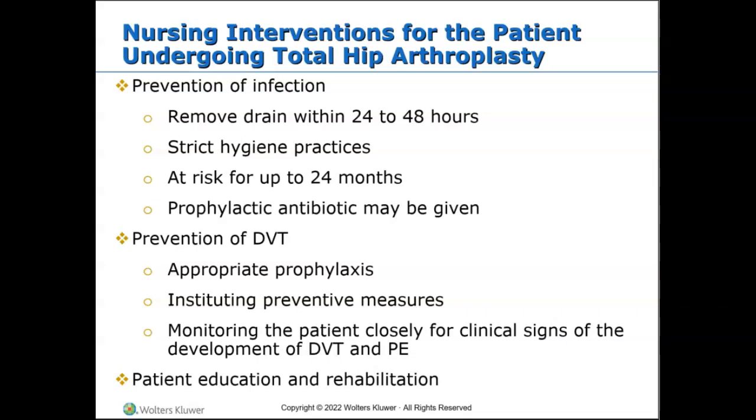Clearly, not being able to ambulate is going to put the patient at a higher risk for deep vein thrombosis. So we're definitely going to put the patient on any kind of prophylaxis therapy. We're going to have them with the sequential compression devices, or SCDs, to move the blood flow. We might have them with TED hose on in the hospital. We're going to get them up and moving sooner.